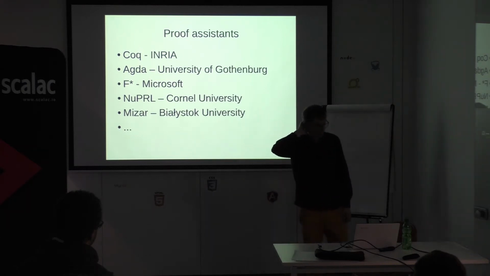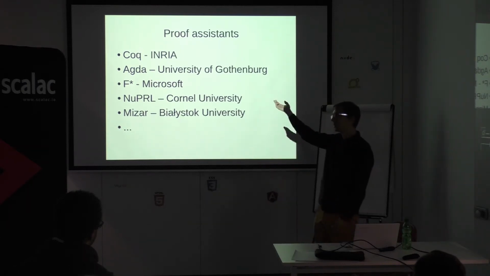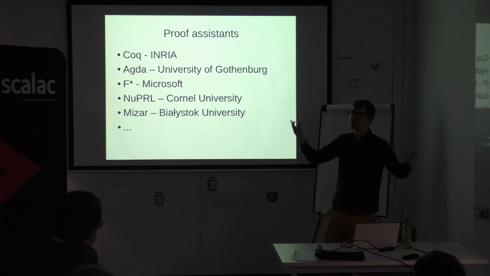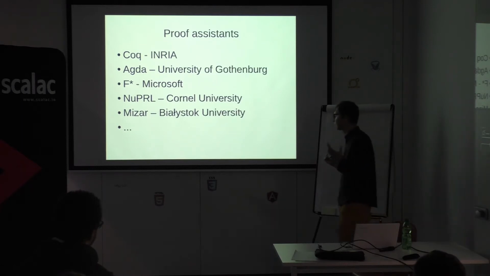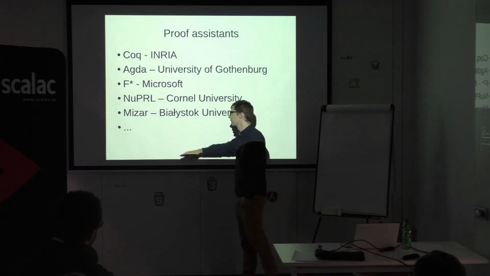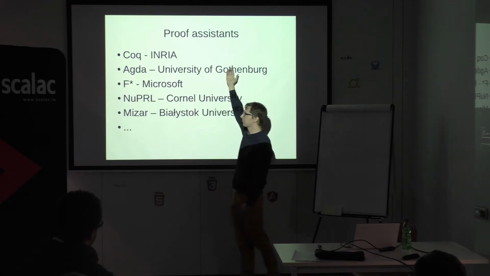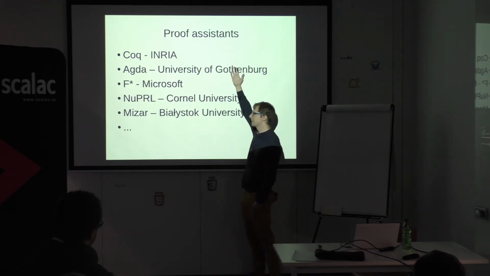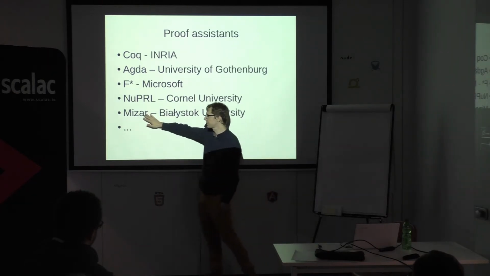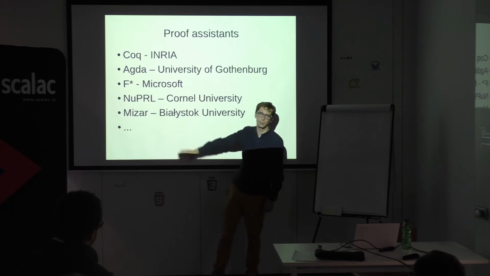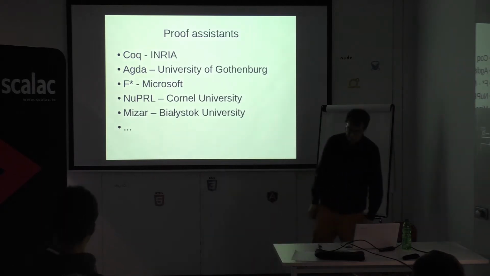So I guess Warsaw and Białystok are the two places in Poland very active in the field of proof assistants. However, in Warsaw it's a kind of functional programming. It's this type theory, and Mizar is totally different. It has nothing to do with this categorical isomorphism. It's a totally different approach, as far as I know.